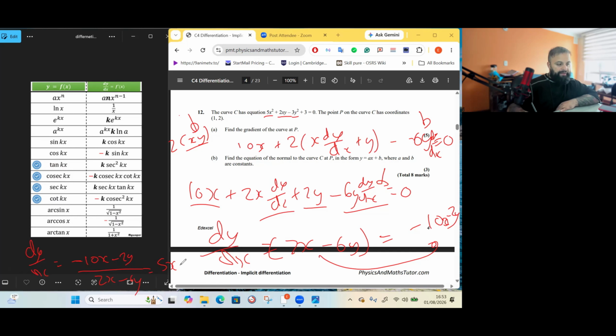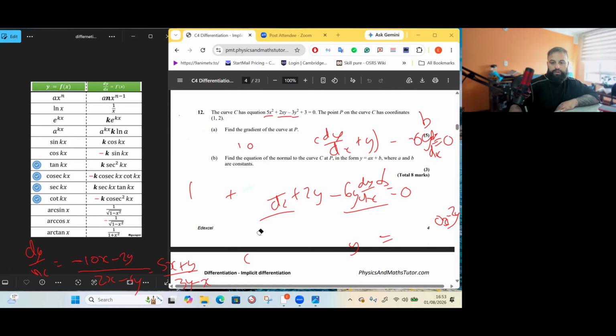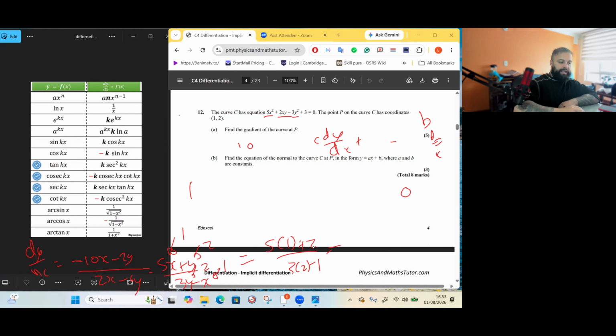Now we're given the coordinates, which is (1, 2). So we substitute the number 1 as the x coordinate right over here, right over there, and the number 2 as the y coordinate in those positions. So when we do this calculation, we get the answer 7 over 5. And then we go back to the equation y minus y1 equals m times x minus x1, like so.